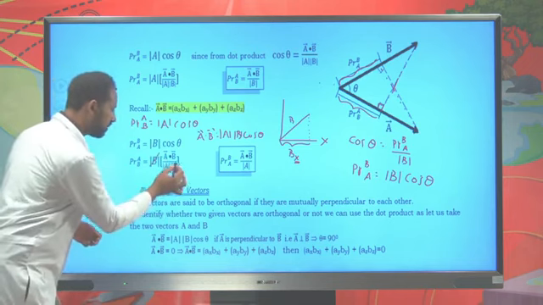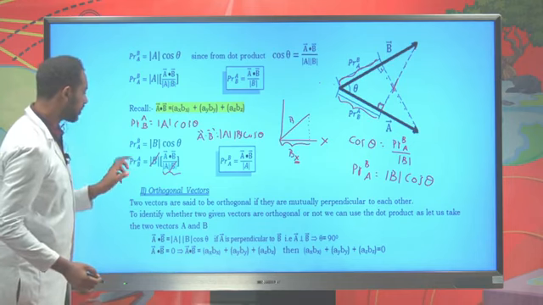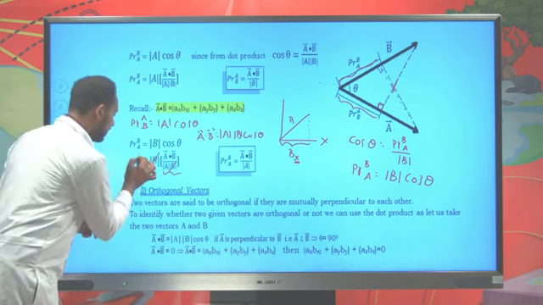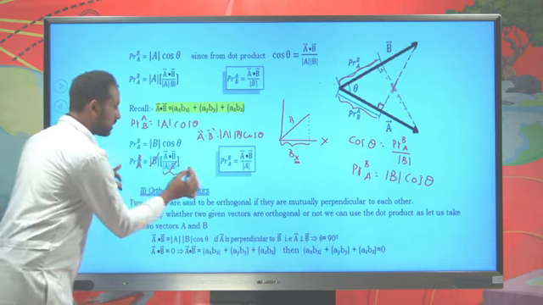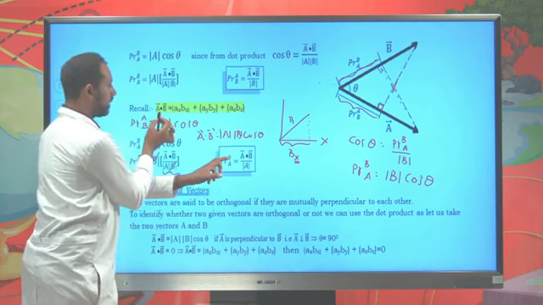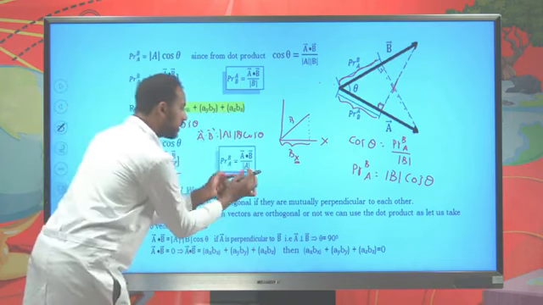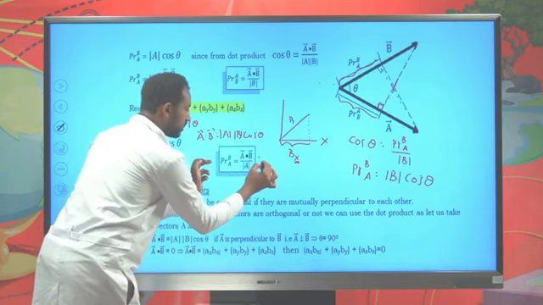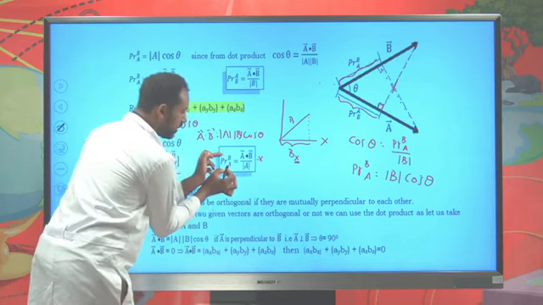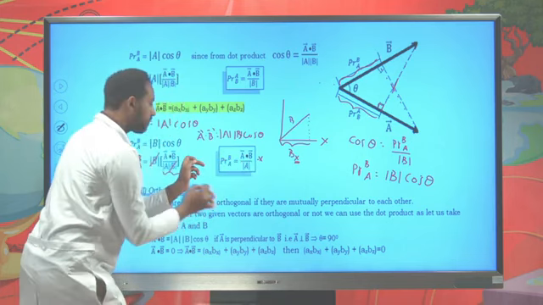And you can eliminate magnitude of B by magnitude of B. At last, you can find that the projection of vector B onto A is A dot B. How do we determine A dot B? Using this. We have already previously discussed this. Over the magnitude of A. It's possible to find the projection of B onto A as A dot B over the magnitude of A.